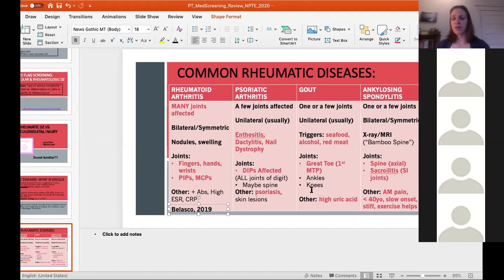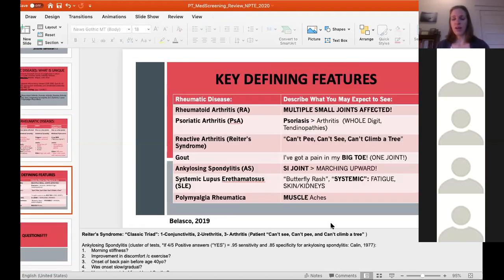Ankylosing spondylitis, like we said, usually presents with a younger male individual, usually with morning pain. They will describe stiffness in the morning and progressive stiffness that gets worse. If you do have imaging later in the disorder, you will see the fusion of successive segments, described as kind of a marching upward disorder: SI joints, lumbar spine, thoracic spine, and postural dysfunction, but that'll be later in the disease. And exercise tends to help these individuals. So that could be a clue that it is AS.